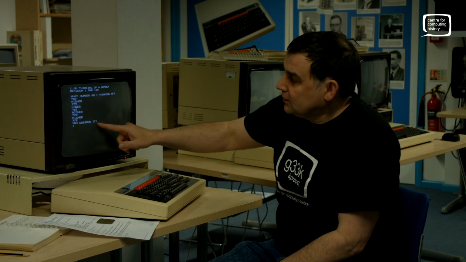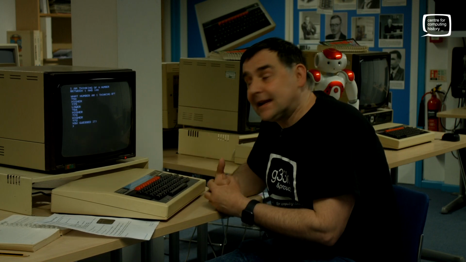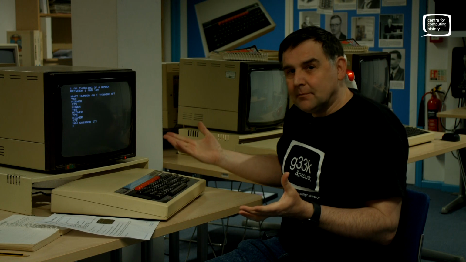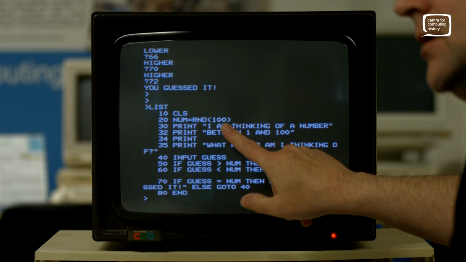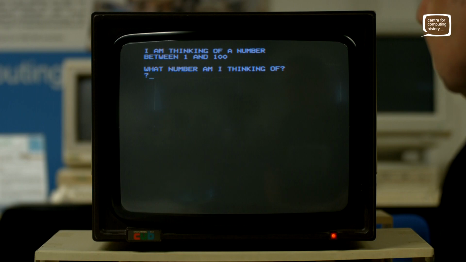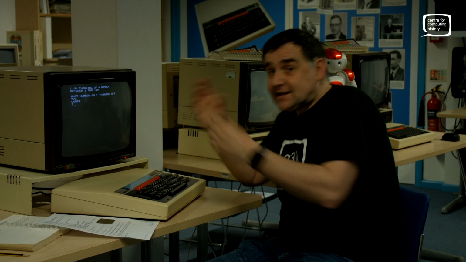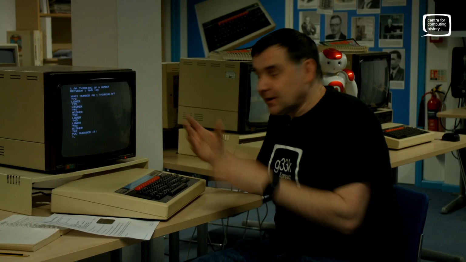So the program is working really well. Okay, so it's gone through and it's compared the numbers we've typed in with the number that it was thinking of. And because it's a random number we thought of at the beginning, if we list our code, it chooses the random number. If we run the program again, do we think it's going to be 72 again? Should we just try it straight off? 72, no. So it's thought of a different number this time because we used that random statement at the beginning. So it's lower than 72. So there's our game. Quite good fun, but there's ways that we can make this even better.